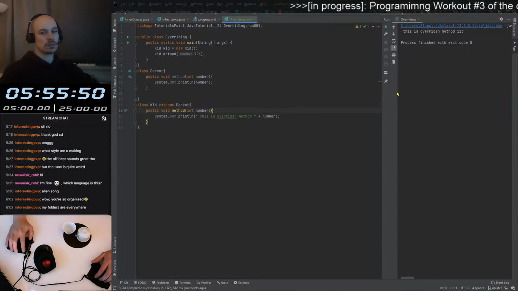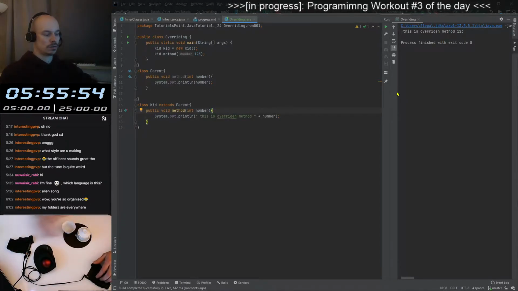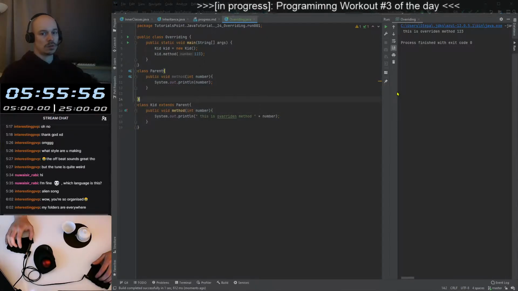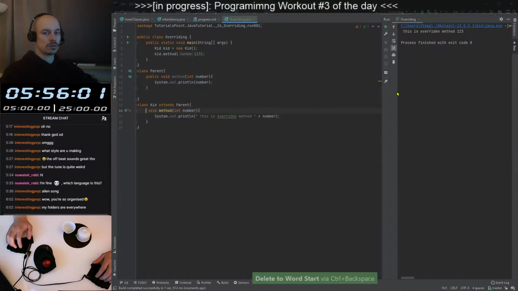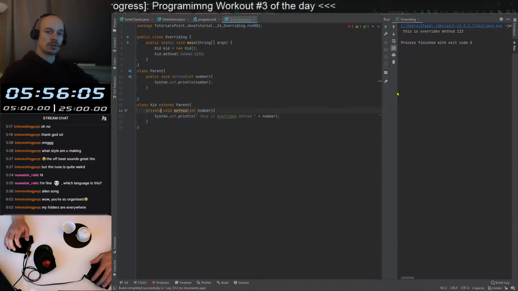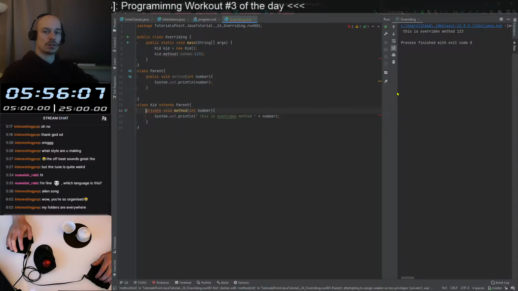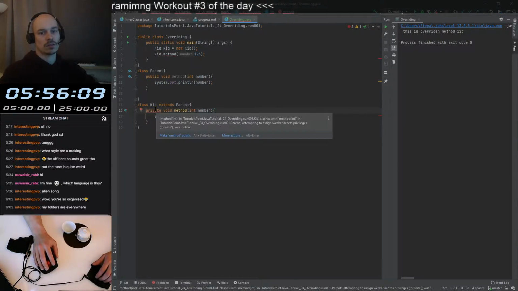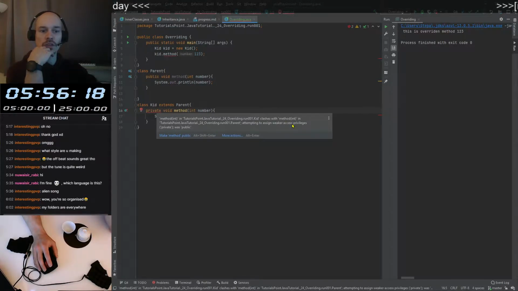So what is the rule? The rule is that it should have the same name, right? It cannot be more restrictive than the overridden. So let's say this will be private, and suddenly I cannot do that. And it says clashes with method in parent, attempting to assign weaker access privileges, right?